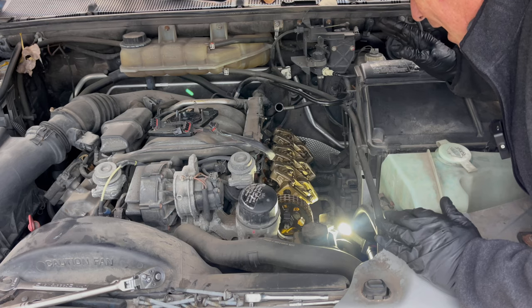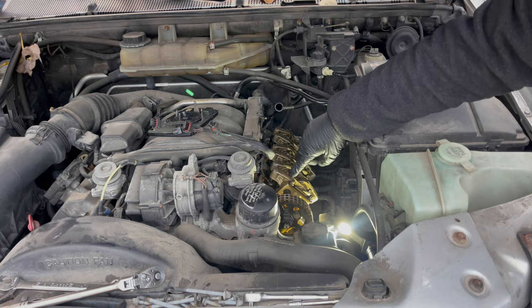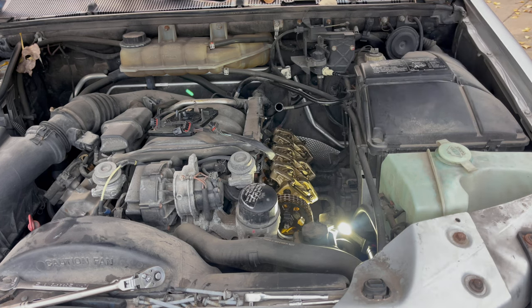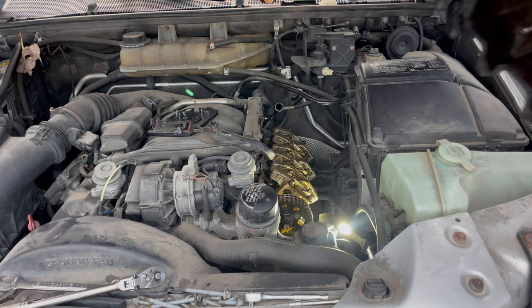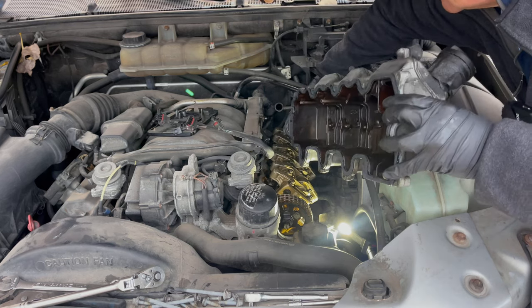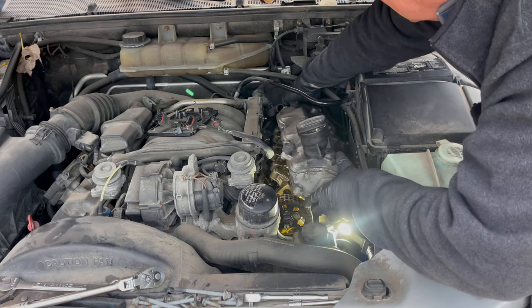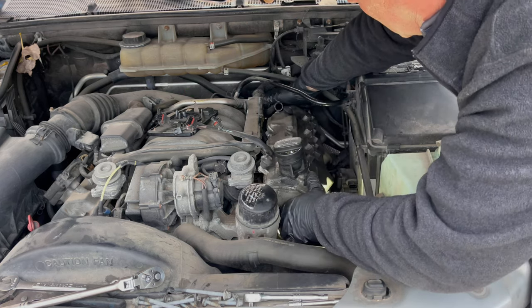I think it's going to be okay. I think some of the oil passages could be cleared a little bit. I think it comes up through here and then out through the rocker arms. But we're going to go ahead and put this on. We're going to put some Marvel Mystery Oil in this to kind of clean it up. And I think it's going to be fine. I hope that it is going to be fine. So if I can do this without the gasket falling off, I will be in great shape.